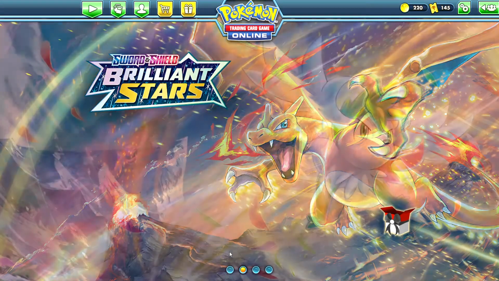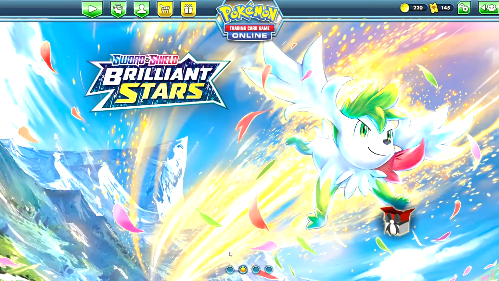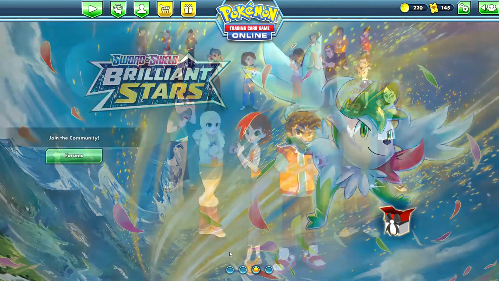Today I'm going over the Rapid Strike Urshifu Vmax and Galarian Moltres V deck. This is a strong meta counter and these two Pokemon work very well with each other.